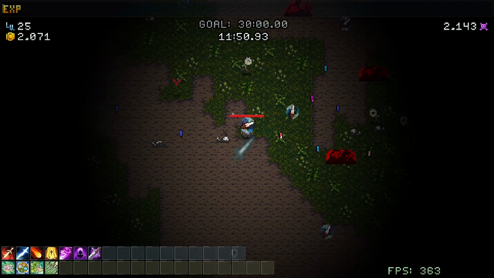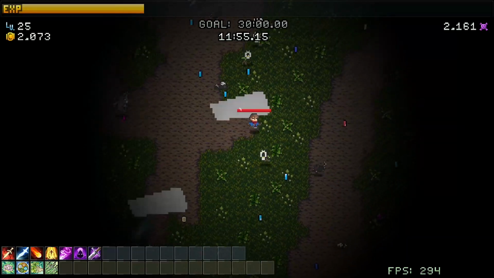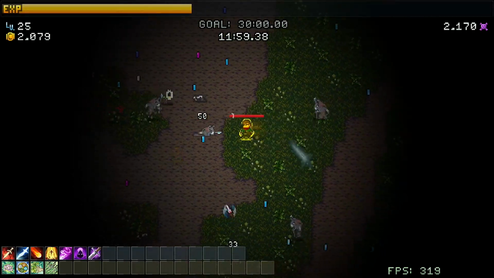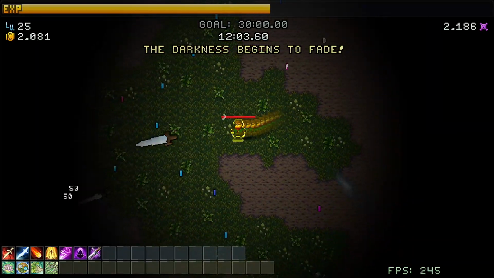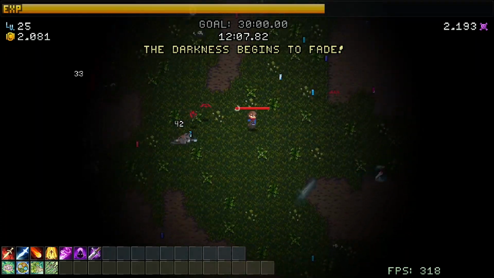Throw a massive sword in the direction you're facing. It's like Knife in Vampire Survivors. I don't massively like it. But maybe a few extra levels won't be too bad. The darkness has now begun to fade. So there we go. YouTube processing will finally catch up and say, hey, we can actually see stuff in this video now.